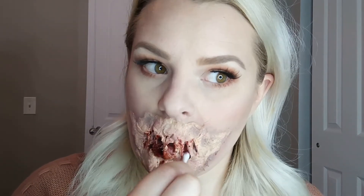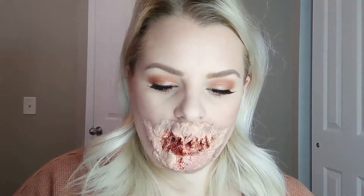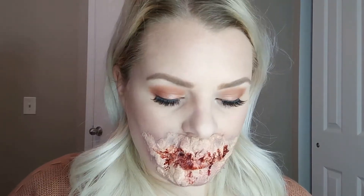Then I'm taking a cotton ball and dipping it into that Ben Nye Scab Blood, and I'm just going to fill in those holes and make it look like dirty, disgusting scabs and blood are dripping out of my mouth. I'm a zombie — I've been feasting on flesh while I look glamorous. I like to think that maybe I got eaten while I was all glammed up, and now I'm like a glamorous, disgusting zombie. Like look at those eyes!